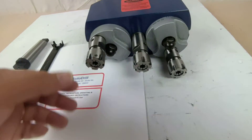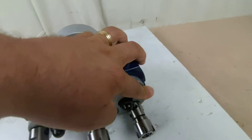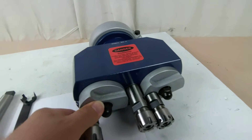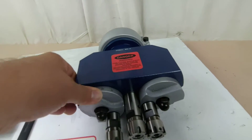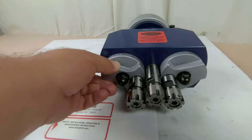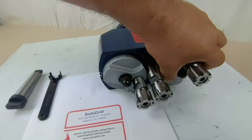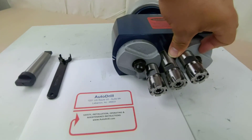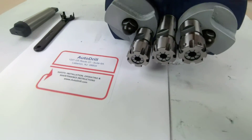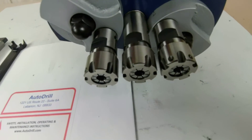This is a really cool ER-20 head. You can take this and get real far center to centers, or if you have a pattern that's pretty close, bring them in nice and tight. Can't do a super tight in-line because these hit — there's limitations on this — but you can do close center to center that way, and then rotate the head on the mount to get it lined up right with your work.